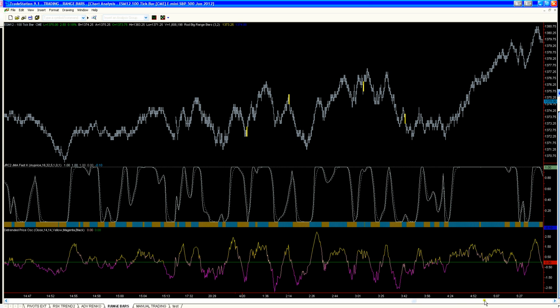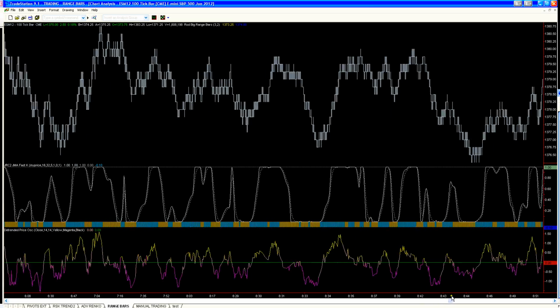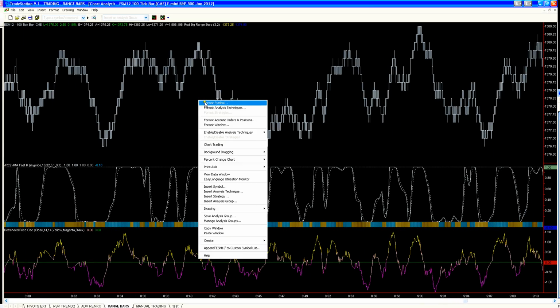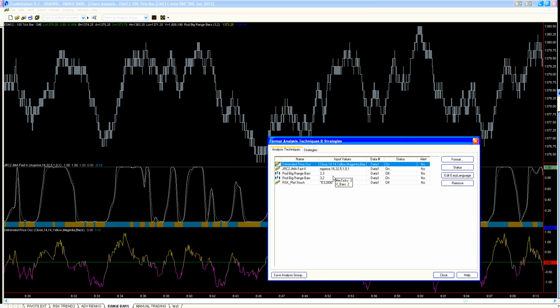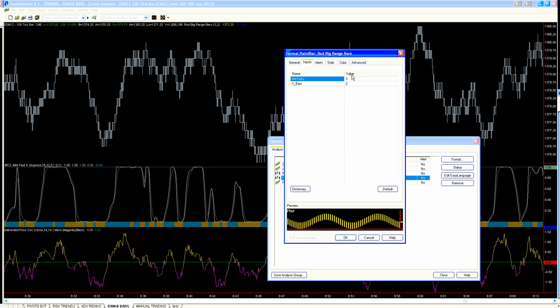Now, the next part of the equation, let's go back to our general market activity. We'll move this back to 2 ticks. The next setting, X bars, refers to the number of bars to the right of the range bar, where we're going to check to see whether the bar meets our definition. So in other words, this is checking only 2 bars to the right to see if either the high or the low intersects where the bar closed.